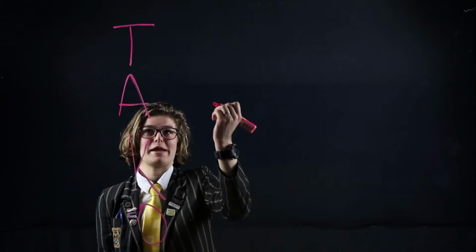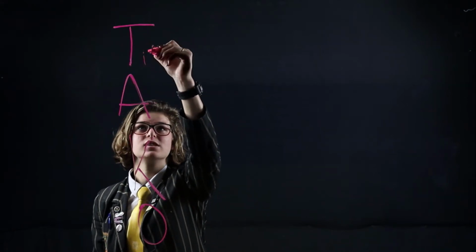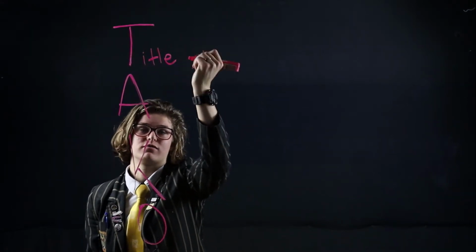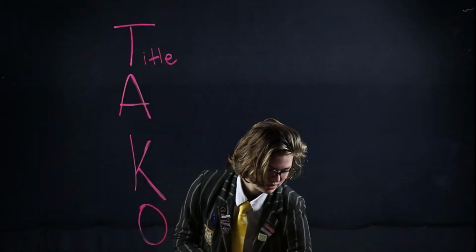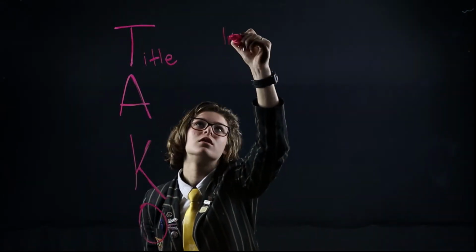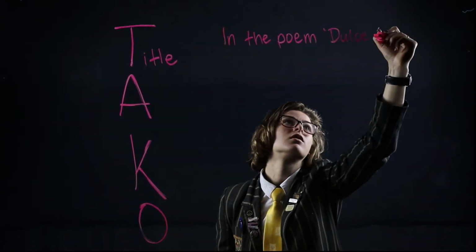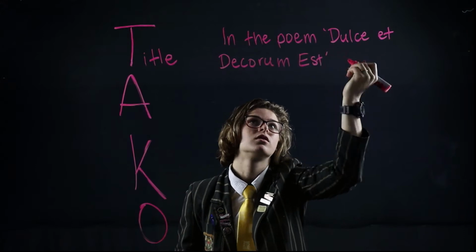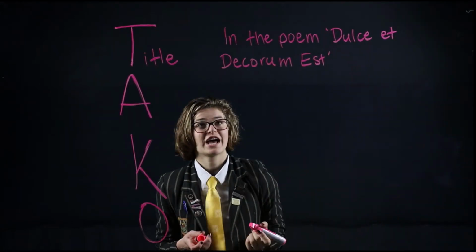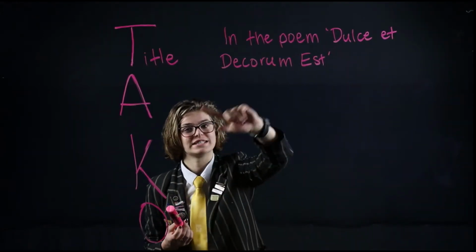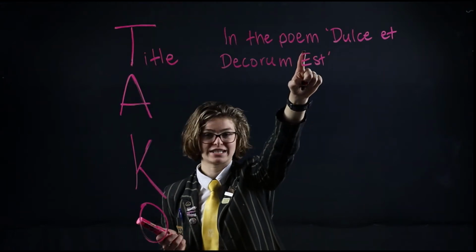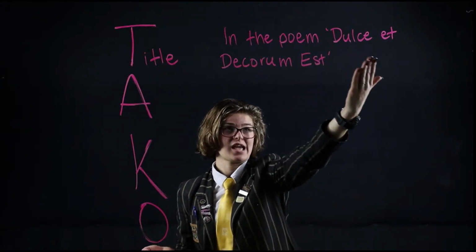Okay, first up, and maybe most importantly, we have the title of whatever you're writing about for the rest of your essay. So it could be a poem like Dulce et Decorum Est, or maybe a movie like Gattaca or Hunt for the Wilderpeople. So if we start off our introduction like this, instantly we know what the text is and the title of the text.